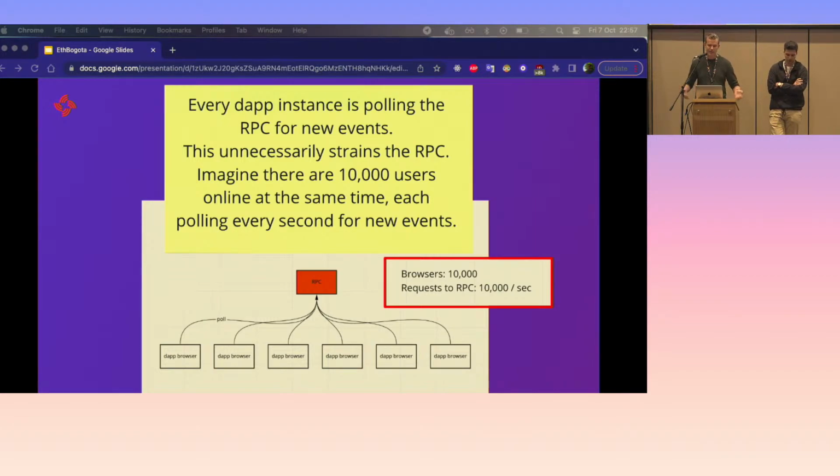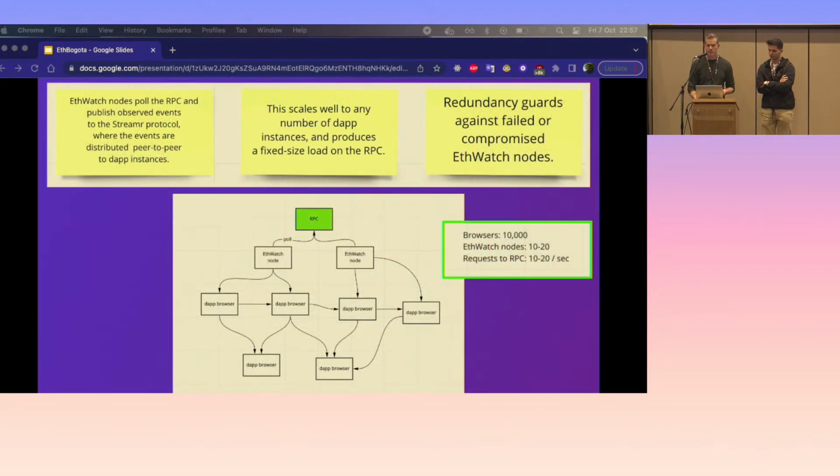Typically if you have a very popular dApp and they're polling the RPC, it's quite a heavy load for the RPC. 10,000 users, 10,000 requests a second if it's fast polling, for example. That's not great. What we can offer is to use the Streamer network to load balance these RPC calls.